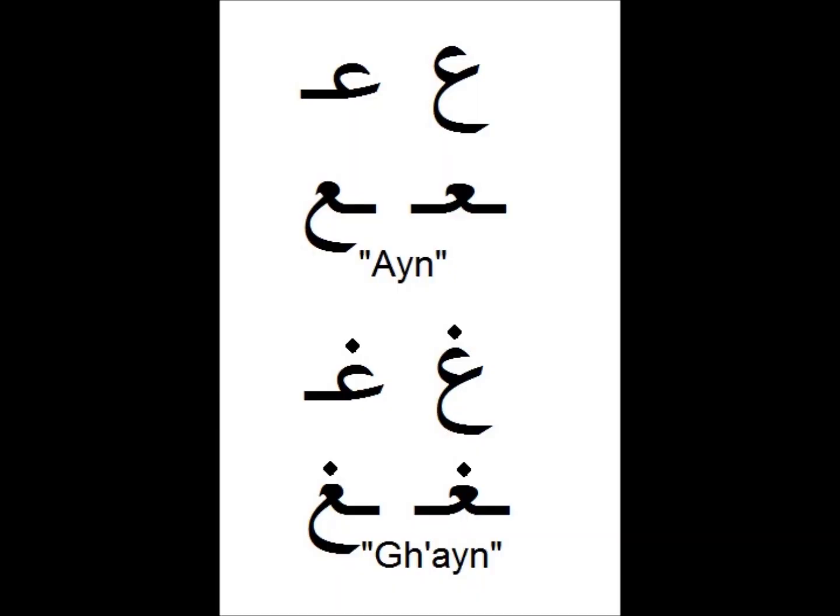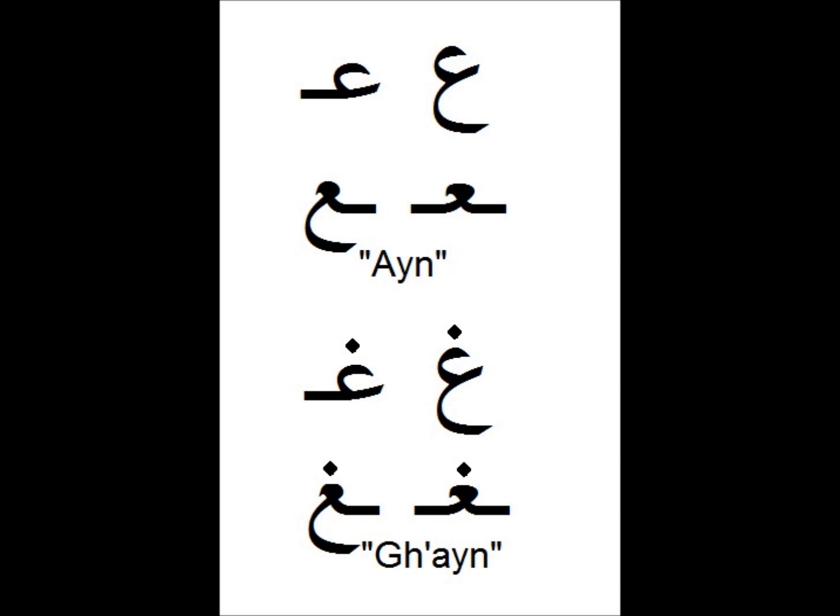Here we go. A complicated pair. These two letters are Ain and Ghain, and they each have four forms. Going right to left, top to bottom, they are isolated, initial, middle, and terminating. So if it's all by its lonesome or disjointed, it looks like the figure in the upper right. If it's at the beginning of the word, it looks like the figure in the upper left. If it's in the middle of the word, it looks like the bottom right. And finally, if it's at the end of the word, it looks like the bottom left.